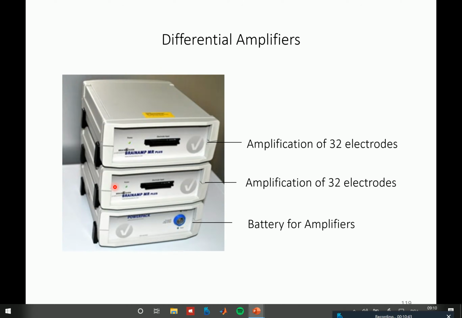You can record EEG together with MR, but of course the setup needs to be MR compatible, so that there's no danger that these things are drawn to the scanner. And they used to come in these 32 electrode amplifier settings, where you put in the leads of the electrodes. I guess by now there will also be 64 electrode amplifiers, so that's not a necessity.